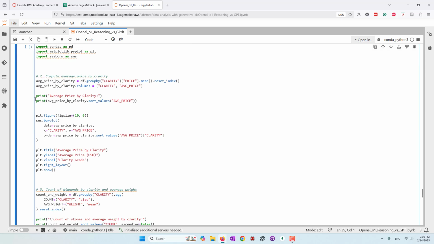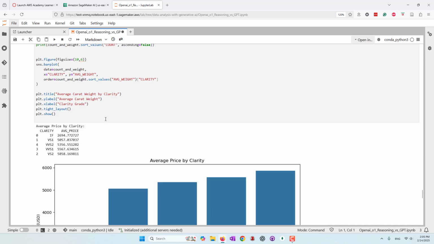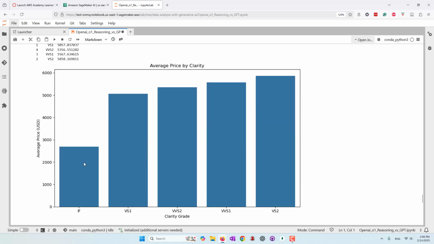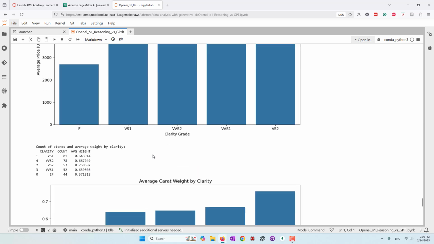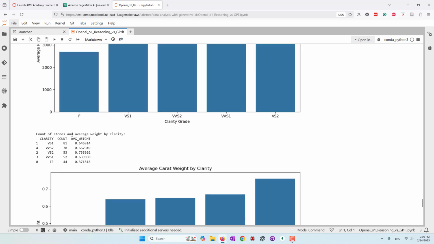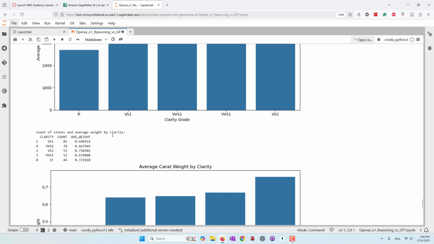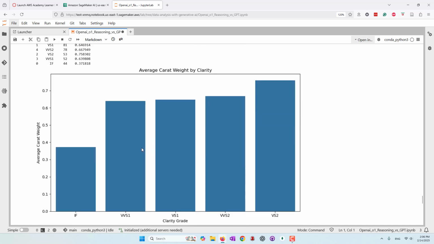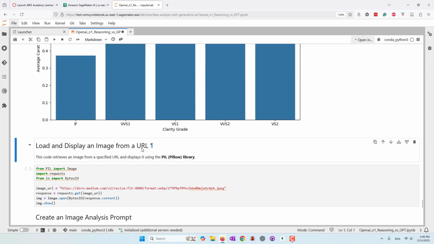Okay, so let's run that code. So we can see the average price by clarity, we can see IF indeed has the lowest average price. And then we see the average weight by clarity. We can see that IF has the lowest weight. Okay, so that kind of makes sense.